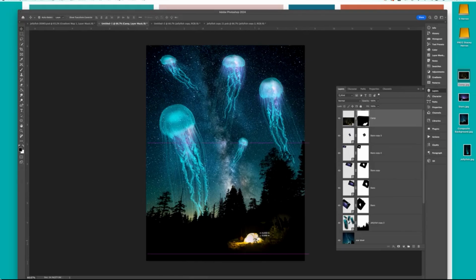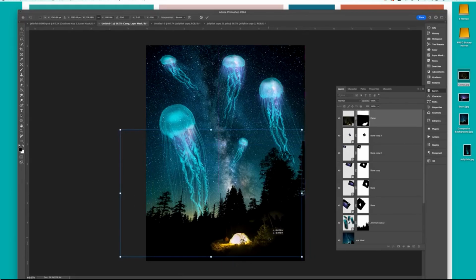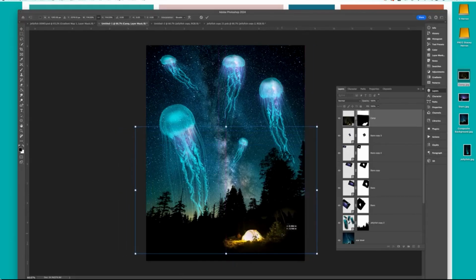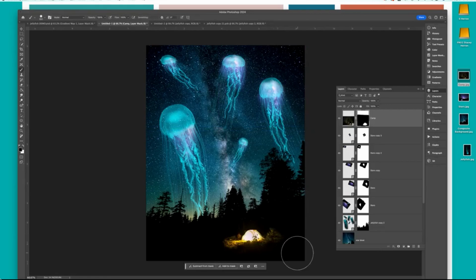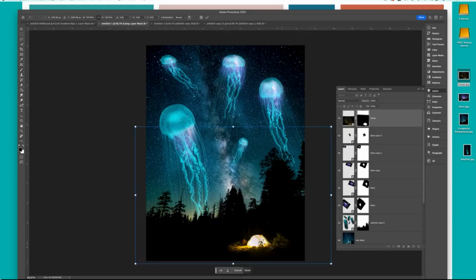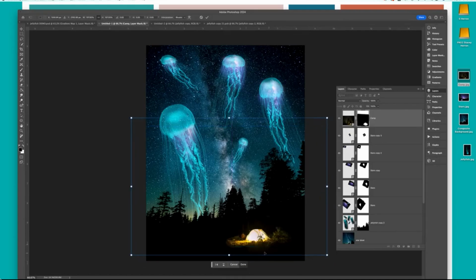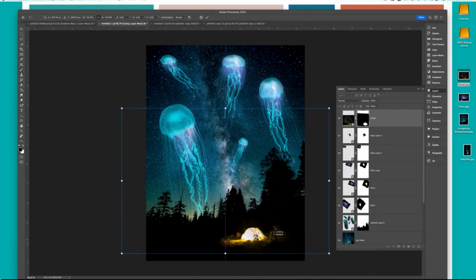Now it's up to you how big your camp is going to be. Maybe your camp's a little bigger. And maybe we can kind of line up our camp to see some of this foreground illumination, or maybe you want to bring it all into shade. It's up to you. It is your camp. You can design it however you think looks best. There you go. I'm going to make this camp a little bigger today.